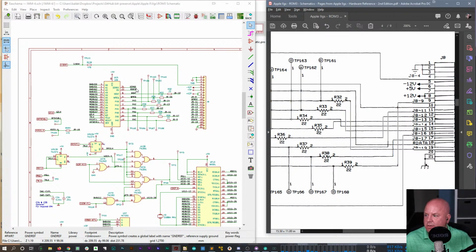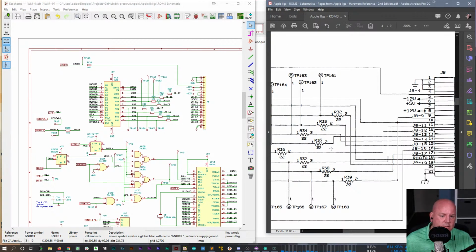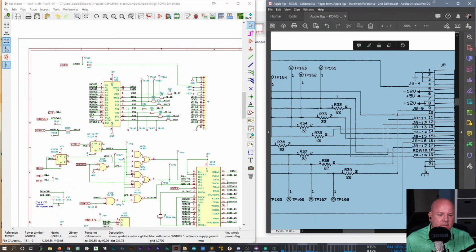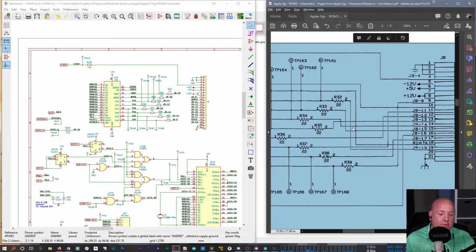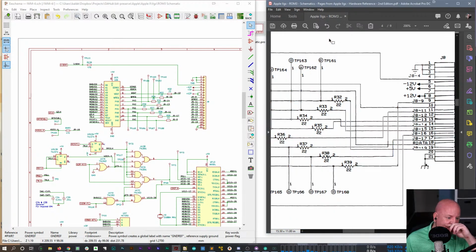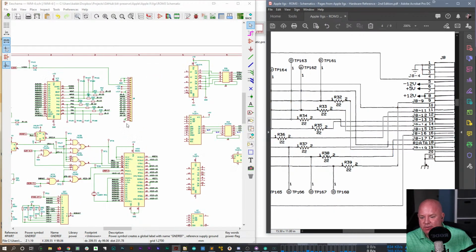Okay, that's looking good. Hey, Tripetti, thanks for the follow. Welcome to the stream. We're just doing the Apple IIgs schematic. We're working on a page that contains the IWM, the Integrated Woz Machine, which was the disk drive controller that was used all the way through the Apple IIgs, which is crazy to think about. I mean, it received updates in the actual IC and stuff, but it still blows me away just how long this chip survived.